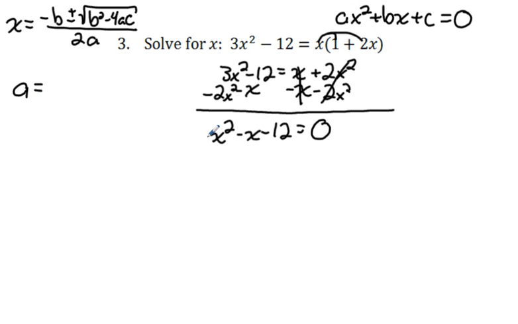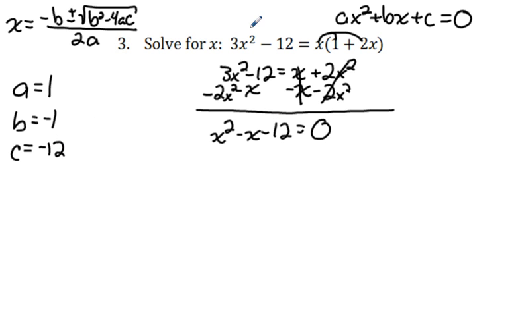All right, so my a value is the value in front of x squared. If there's nothing there, then your coefficient is 1. Some students misinterpret that as me saying x is 1. I did not say x is 1. I said the number in front of the x squared is 1. Now the number in front of the x here, the coefficient for x, is negative 1. Again, since they don't actually have a number there, it's understood to be 1. The reason they don't put the number there if it's 1 is because when you multiply something by 1, you just get whatever you're multiplying by 1. So it's kind of pointless to write the 1 there. My c value for this is negative 12.